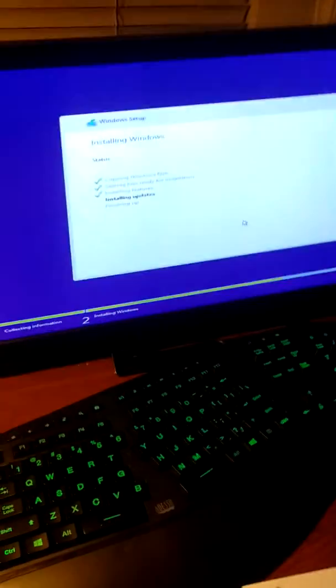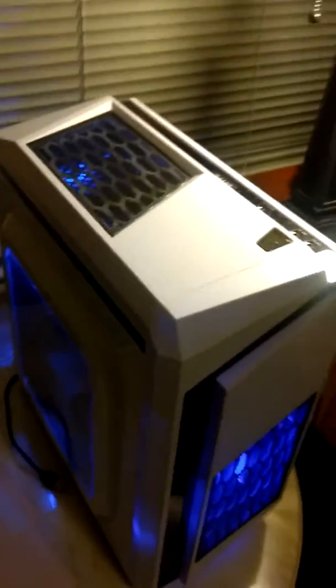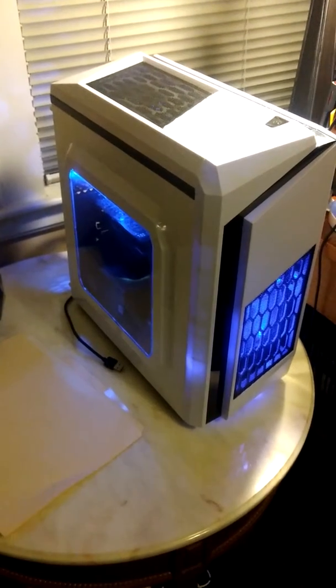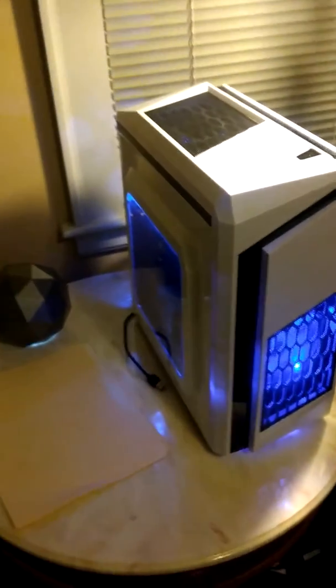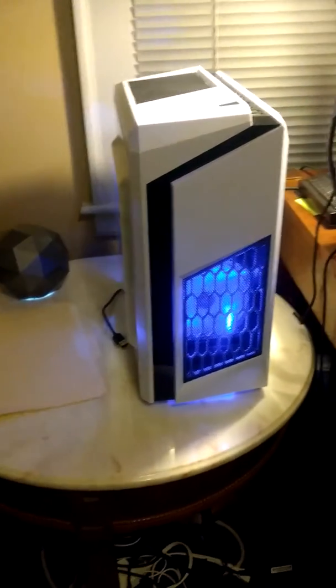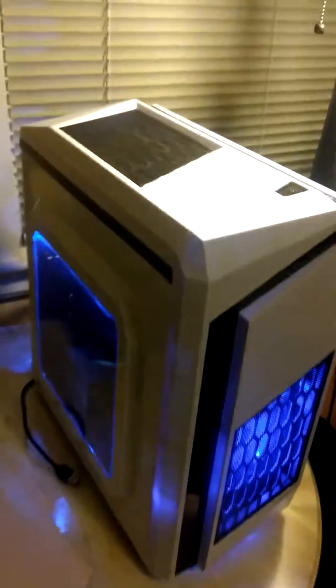But this computer here, I actually made a video about it. Didn't really talk about it. I wish I could have checked that update, but this computer right here is the computer that I constructed myself. I chose the parts for it. I figured out what I'd need and chose the CPU, figured out what parts would work well together, and would be a solid gaming PC for only about $300.